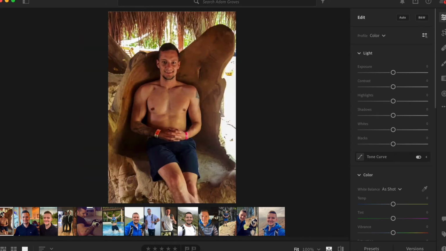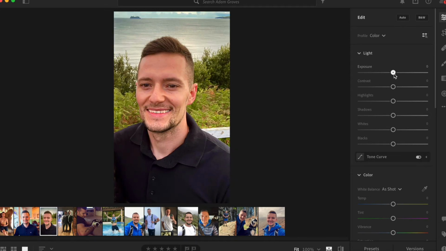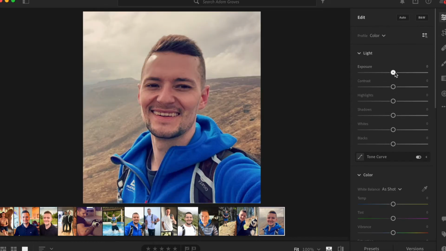Now that we've cropped it, we just want to be going for the exposure and contrast. Simply put, if a photo looks too light, you can turn down the exposure. If the photo looks too dark, you can turn up the exposure. The contrast is the degree of difference between the colors. This is something I want you to be very, very subtle with. So this just needs a little bit of brightening up, not too much, about like that. We'll turn the contrast up just a little bit. As you can see, I'm being so subtle here. This photo will look great, a lot lighter, so about like that. Turn the contrast up just so we get the detail a bit more. And this one, turn it up a little bit, and again, contrast.